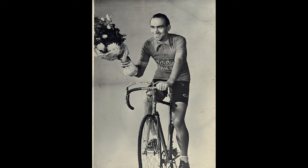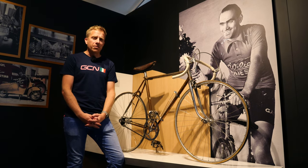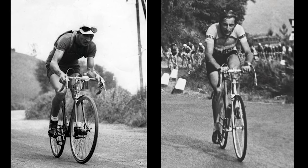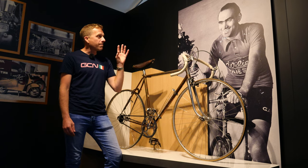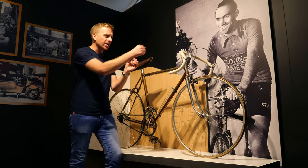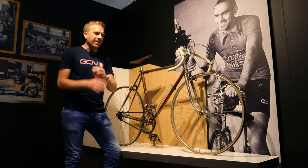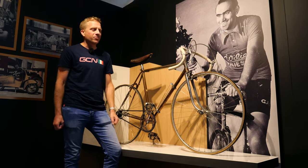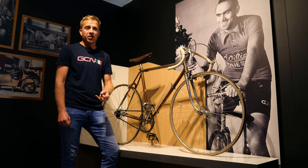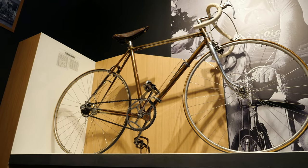You can be forgiven if you've never heard of Magni. The reason being his career was largely overshadowed by two fellow Italians, Gino Bartali and also Fausto Coppi, who were busy battling it out elsewhere. There's a really iconic image of Magni, who was riding a mountain time trial, and he had an inner tube held in between his teeth, the other end wrapped around the handlebars, enabling him to pull up and still release some power. He won the Giro d'Italia three times and the Tour of Flanders three times — and those Tour of Flanders victories were in a row. A hat trick on board this very bike.